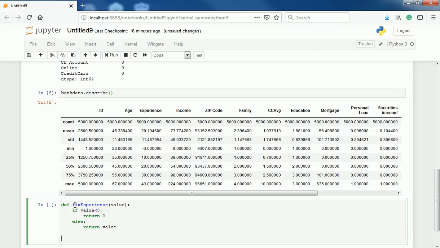So let me call this function and correct the experience. I'm gonna work on the bank data again, and the field I'm interested in is the experience, right? I'm gonna say this new experience field is bank data experience. There is a function called apply in pandas. Apply means basically apply a function to this field, right?